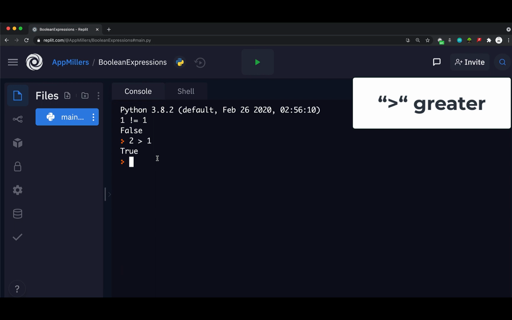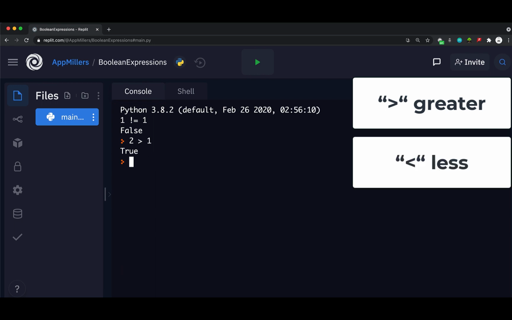So for comparing two values, we are using is greater or is less than operator. So same is applicable over here. If I write, for example, 2 is less than 1, in this case you see that it's going to return false. So these operators are same as the one that we have learned in the math.